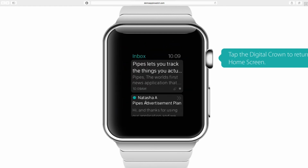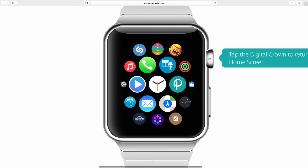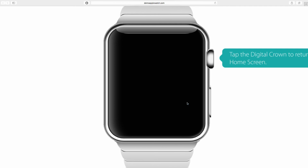We have mail right here, so you can scroll down and see your mails on the iPhone. Pipes advertisement plan, and lets you track the things you actually... Of course, more cross promotion. And we have the, I don't know exactly what that is supposed to be. Preneel. Okay, Preneel. I guess that's the contact. So is that the messages app or something? I don't know. Hey, I'm home. You? Oh, that's great. How's the road trip? Oh, send me pictures. Yes, here are some pictures. Great. No idea what it really should be.